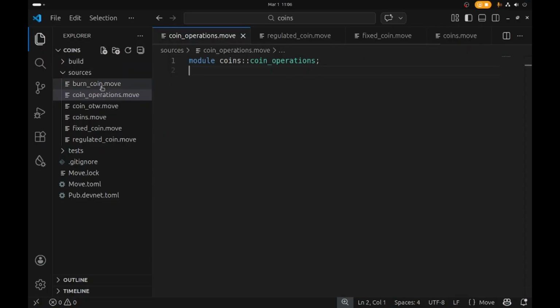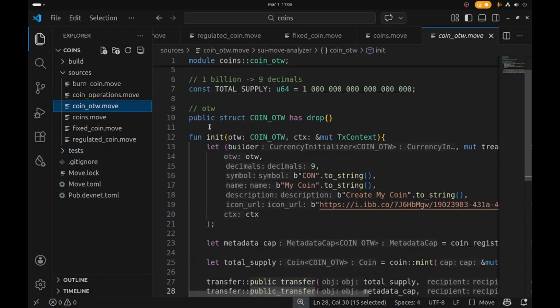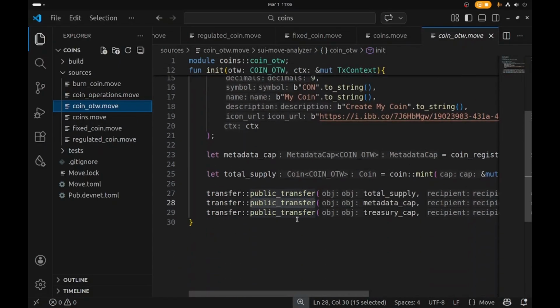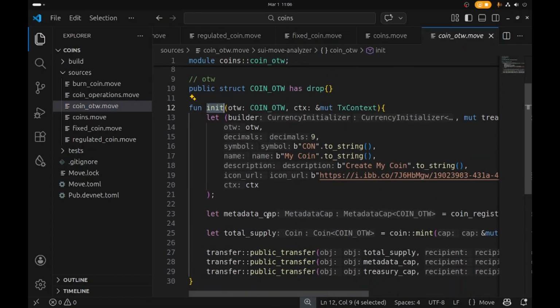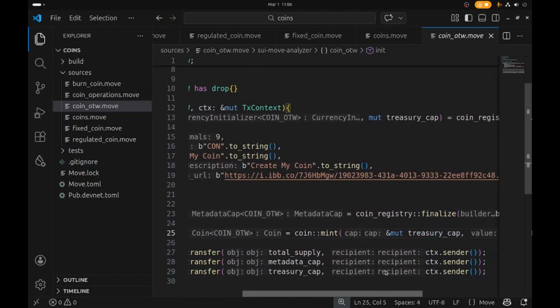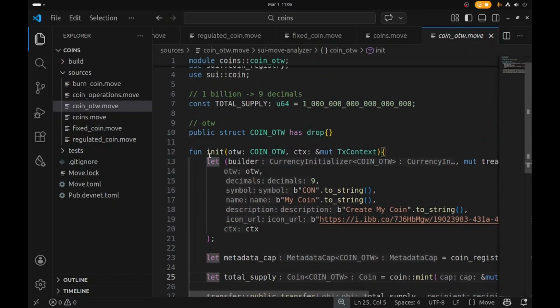So let's get started. I'm going to be coming back to this coin one-time witness module code I wrote. And if you look at it right now, I only added the mint code in the init function, which means that if I would want to mint more supply of this coin, I have to write a script again, because I already deployed this package, and this init function is called only once when you deploy the package.